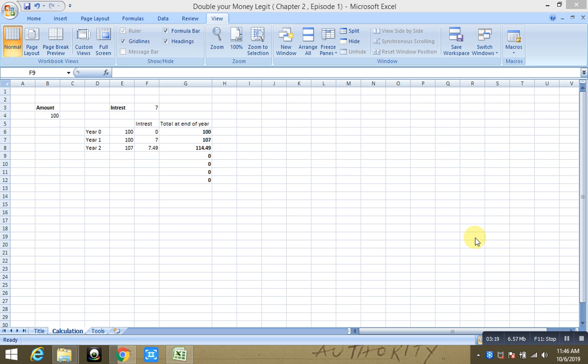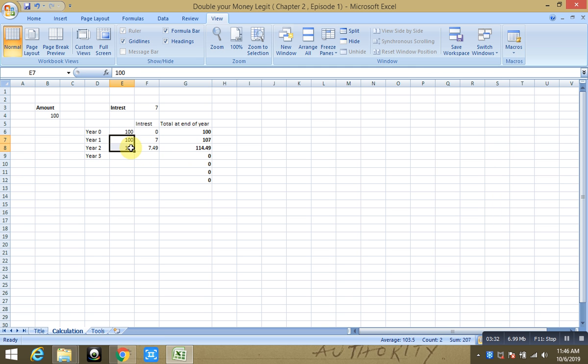Now let us proceed with year 3. So again we begin with $114 at the beginning of year 3, right? And again we are able to get 7% interest. So this into 7 by 100, we will have $122 at end of this year. So this is the power of compounding interest, right? And here the understanding is we reinvest what we get back from the interest at end of the year.